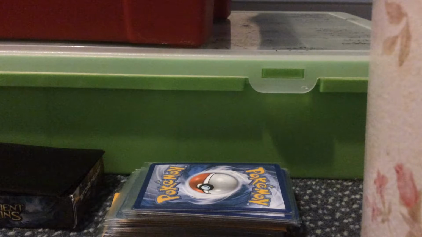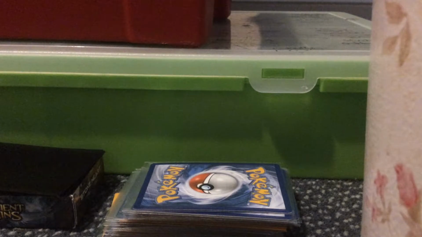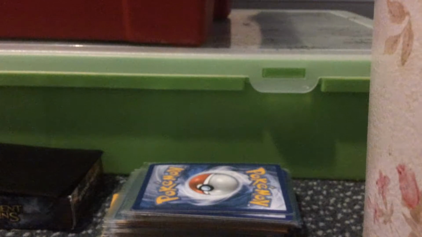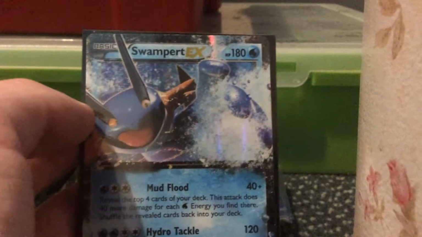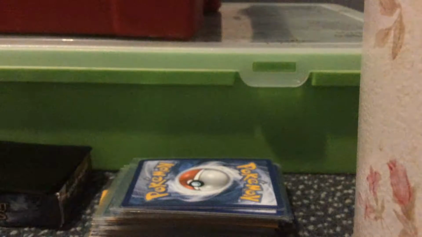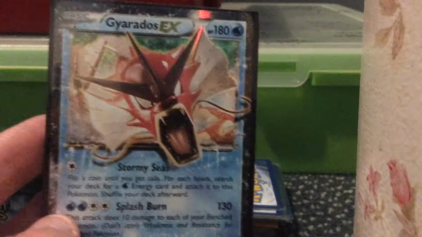But then we have some EX promos. So this is Venusaur EX, Blaziken EX, both in their respective tins. And then quickly, let's get around to the ones from my water deck. So we have Latias EX. Sorry for the glare because these are in sleeves, unlike some of my other cards that are just in my binder, because I use these in actual games, so they're all sleeved. And Sunburnt or Shiny Gyarados EX. He's from 10, very nice card.